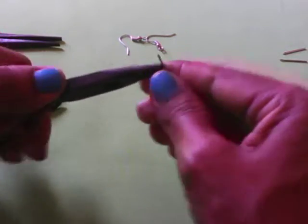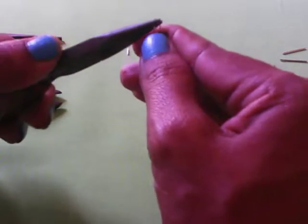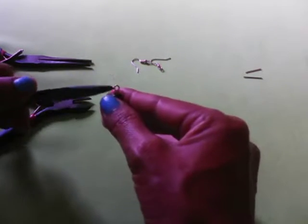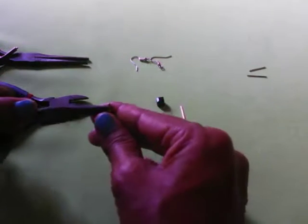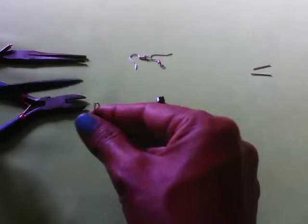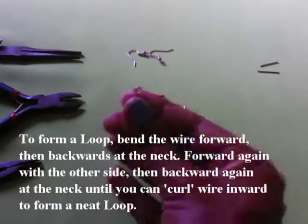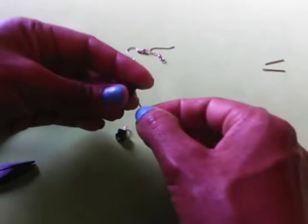To form the loops, bend the pin forward at the end using the round nose pliers, then holding the other side, bend the pin backwards at the neck. Forward again with the first side and backwards again on the other side, each time curling the wire inwards. Keep repeating until a neat loop is formed and there's minimal visibility of the opening. Repeat this process with the other earring.